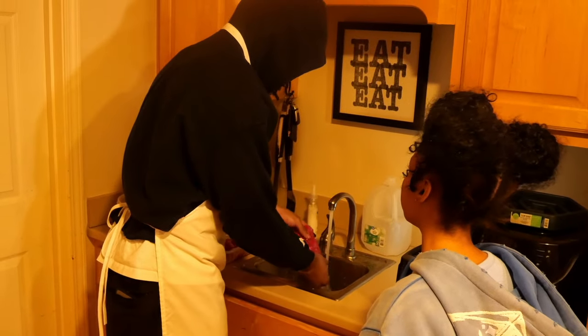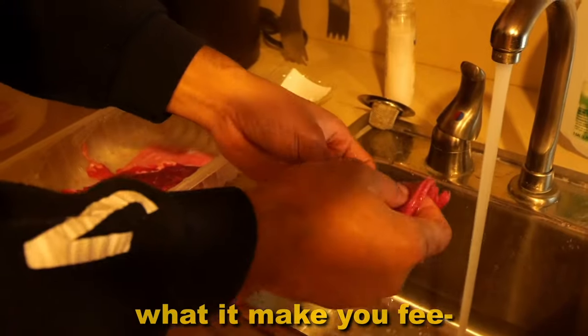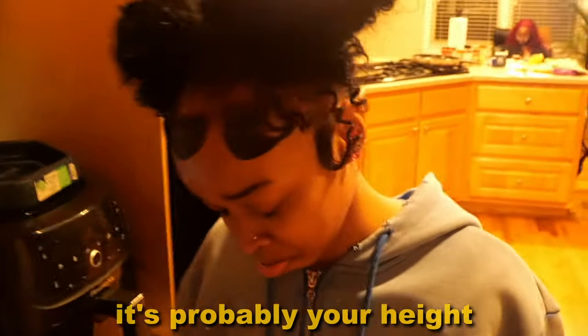You know where steak comes from? Cows. Good job. When you touch meat and wash it, what does it make you feel like? The meat clean. It'll make you feel scared. No. What did you eat today? Fried rice and chicken. That chicken was living at one time. It's probably your height. And you ate it. I'm growing though, so it don't really matter.